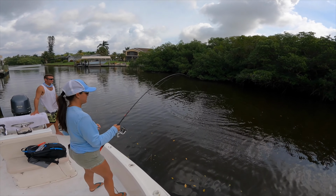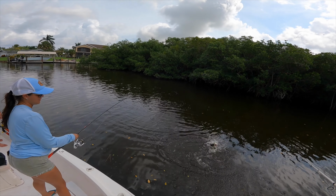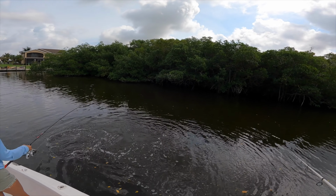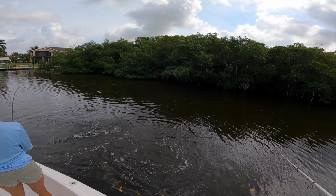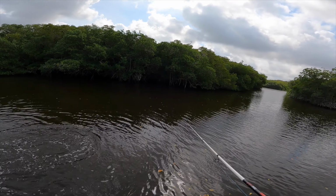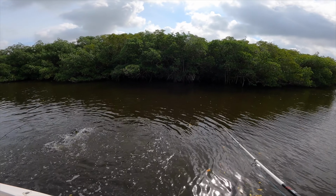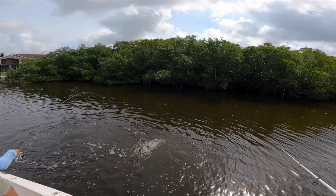Let him fight a little bit. Bruno's on, guys, on a dead bait. What I don't like is if you get them close and they have a ton of energy, they can swim under the boat into that dock right there. Yeah. I have a pretty tight drag. That's a decent one. That is a good one. All right, let's get her on her way. She's still got it. I let them wear out. She's pissed. Oh my god. That wasn't dead fighting. Seriously. There you go.